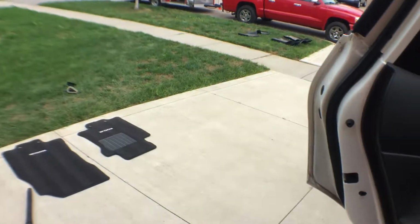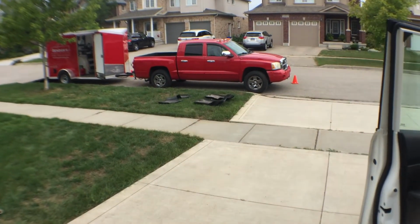But yeah, so we'll move on to the front seats, front carpet, and then glass touch-up and pressure wash those mats over there. Here we go.